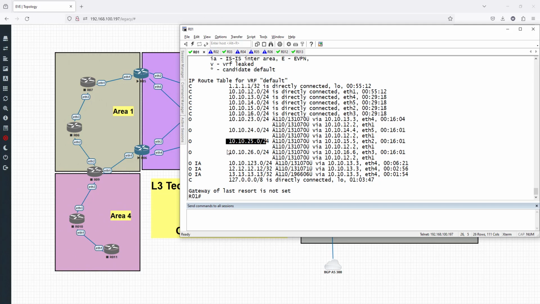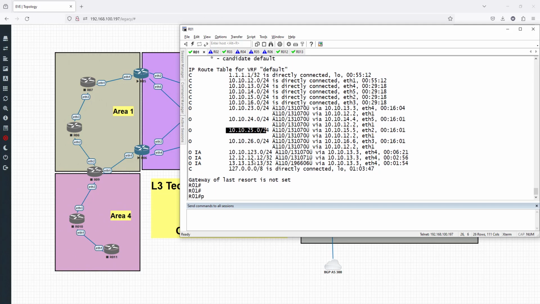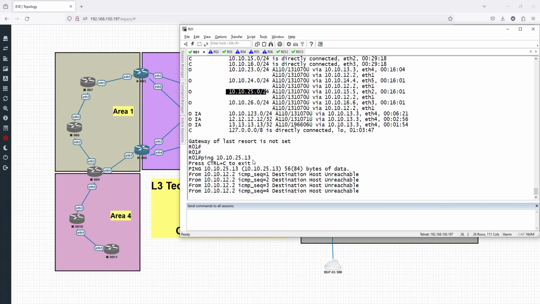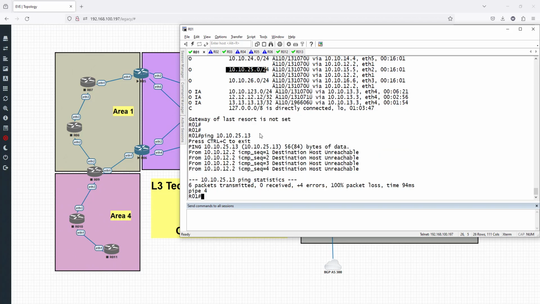And then if I just try to ping them, if I just say ping 10.10.25.13, this ping should go through, and it says the destination is unreachable. So let me see what the problem might be.